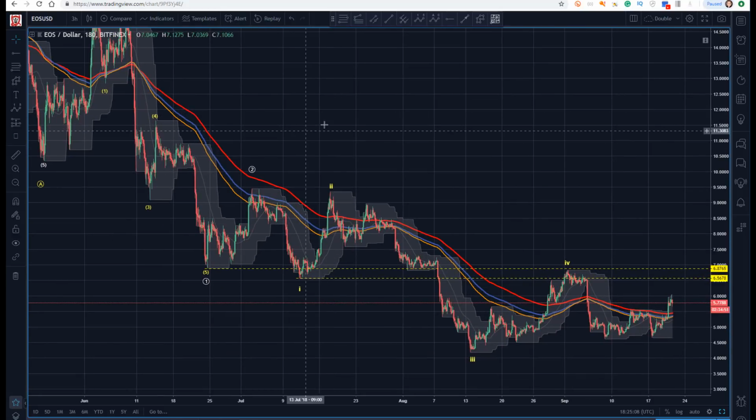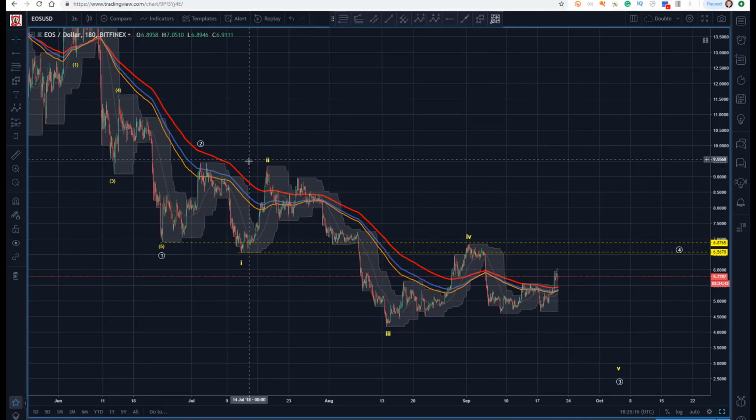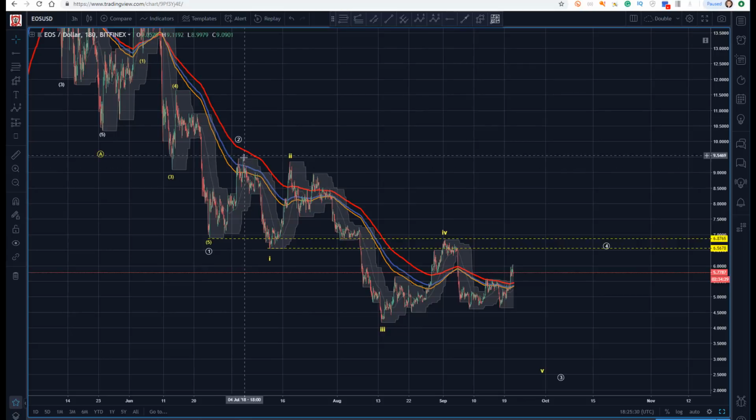Now, here's the conundrum. If this is the 2, and we're going to finish in 5, well, we're looking for a motive wave. We could go 1, 2, and then 1, 2, 3, 4, 5 could finish down here. Well, we have a little bit of an issue with that. If we come from the 2, if this is the 1, now we've overlapped the 1 wave here. So you think, okay, if that's the 2, wait a minute. If it's going to be an impulse, I can't have a diagonal in my 3rd. So you go, a bit of a problem.